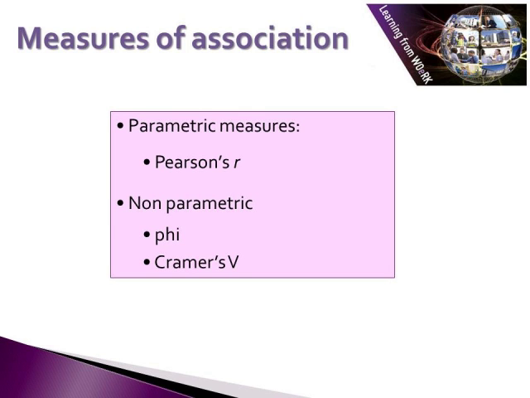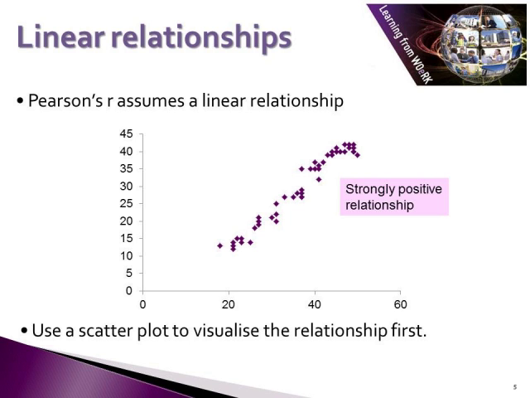We then move on to explore these relationships further using inferential statistics, where we want to try and establish if the observed relationships and differences in our sample data can be generalized to the wider population. So can they be found there too? In this slide series, we're going to have a look at parametric measures of association, and in the following slide series 4b, we're going to have a look at our non-parametric measures. So the first thing, obviously, we talked about parametric, and we're going to be dealing with Pearson's R. That's going to be our measure of association we're going to have a look at.